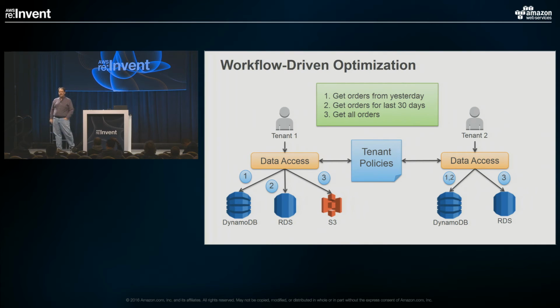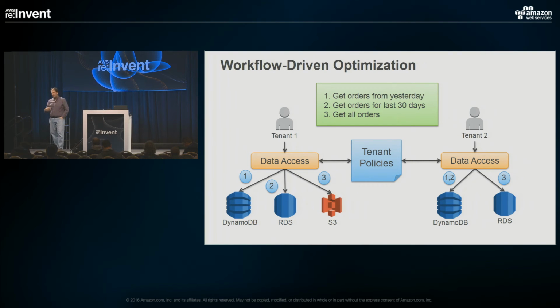So on the left-hand side, what you've seen is I've said, you know what, for these 3 workflows, I actually feel like I could offer 3 different data experiences, 3 different storage experiences, leveraging the AWS stack of storage services here, and acknowledge that DynamoDB, while it could really be the great solution for all of this, might have a higher cost footprint than S3, and use that stratification to take the user down different paths depending on which of these workflows they're exercising. So on the left, in scenario 1, I ask for my orders from yesterday. I'm going to go to DynamoDB. It's all turned up. It's optimized. It's costing me a little more money, but I'm giving a great response for that workflow.